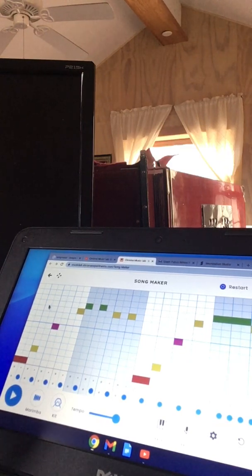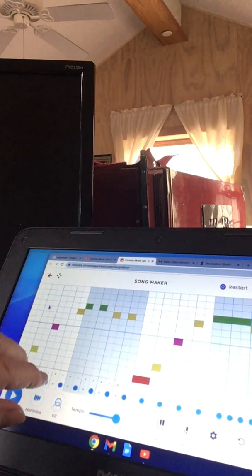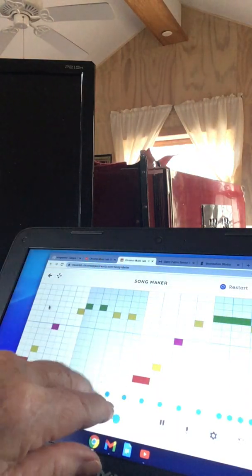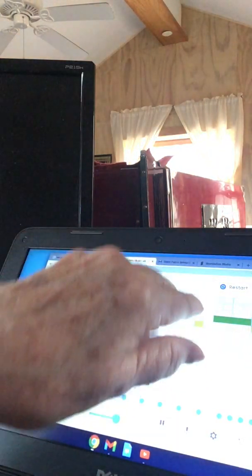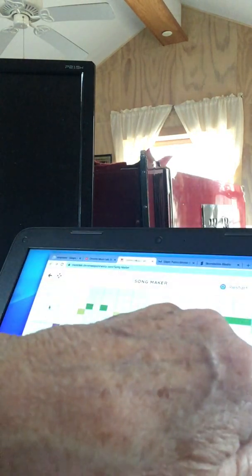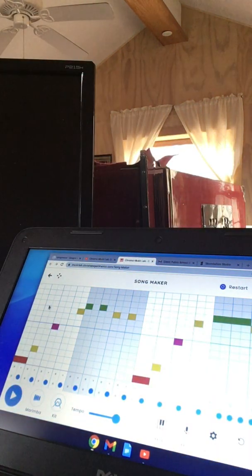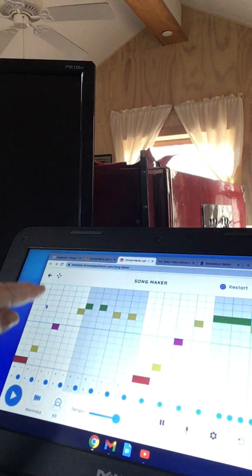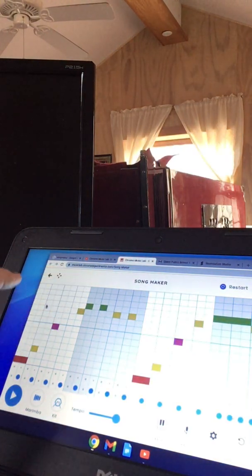Let's go back. So this white area here is 1 bar. Then it turns blue. That's another bar. White again, that's the 3rd bar. Blue is the 4th bar. They alternate the colors so you can tell which is which. The other thing is, we've got 4 bars, we have 4 beats in a bar, and each of those beats is divided in half.